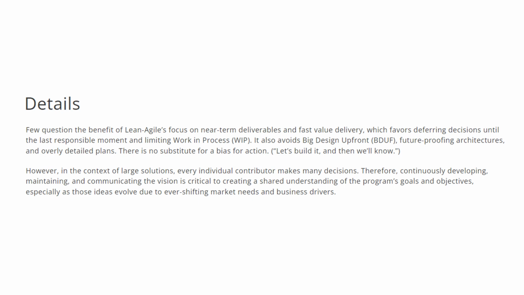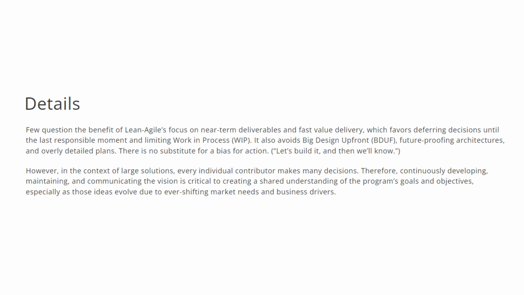You cannot create a vision in a deferred manner. The vision should be very clear and should address the needs of the customer. The vision might change, but most of the time a vision cannot change radically. Even though market changes are coming, it may not change very radically. Your features and your solution might change based on market needs and market considerations.